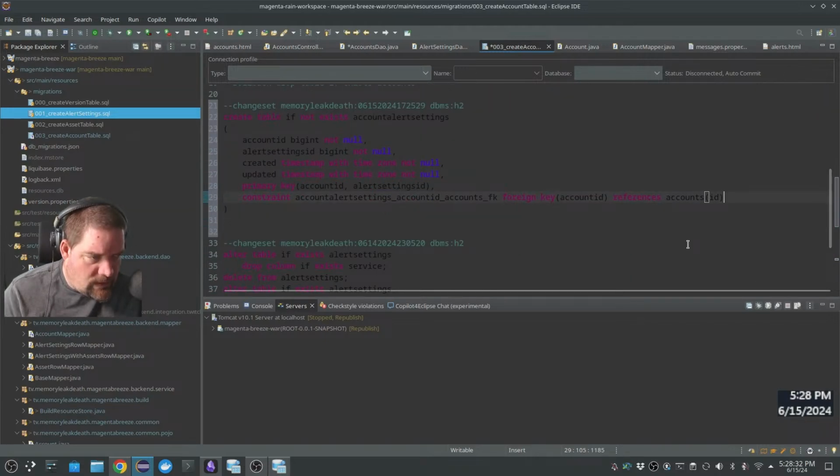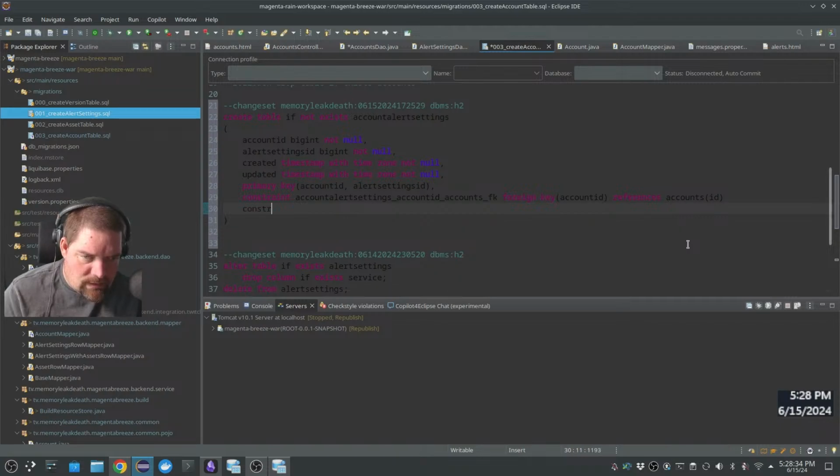And then we need a second constraint. Alert settings. Alert settings ID. Alert settings foreign key.